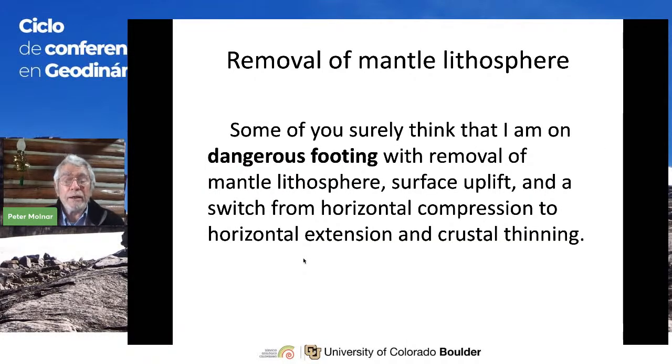And as I said, the key here is that the model didn't work. Then they learned more in many ways from finding a situation where the model failed than finding a situation where the model succeeded. And this is going to lead me to what I plan to talk about next week. But anyway, removal of mantle lithosphere is the key. Removal of the mantle lithosphere gave the potential energy per unit area in the remaining lithosphere of Tibet. It increased that potential energy, and that caused the plateau to spread apart.